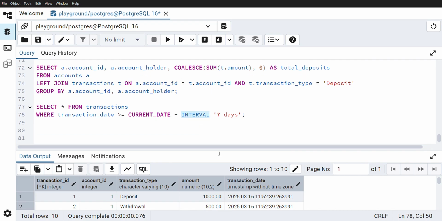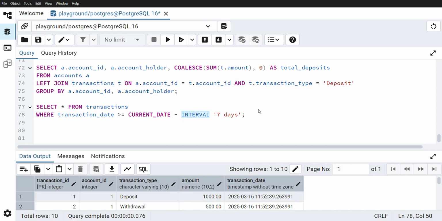Since we cannot use the arithmetic operators on the database objects, we have to use the interval keyword to specify that I want to remove 7 days from this date. See, we cannot remove 7 directly, right? If you were to remove 7 from a value called 5, then you get a negative 2, which is not ideal. You have to get something like 29 or 30. So that's why we use interval.